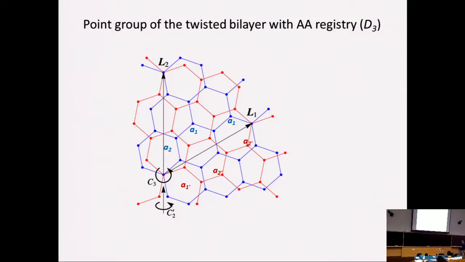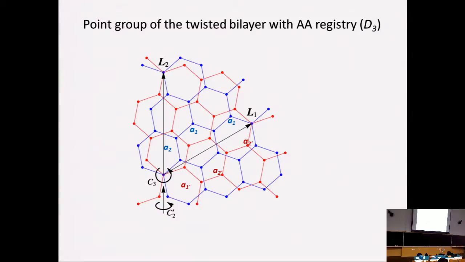We started by imagining that the two monolayers are sitting exactly on top of each other, so you have a perfect AA stacking everywhere. And then we twist one of the layers relative to the other by a commensurate angle, keeping this AA stacked site intact. So we have a twisted bilayer with the so-called AA registry. This introduces a new unit cell. For the magic angle, this would give you about 10,000 or so atoms in a unit cell. But in principle, you just have a band structure problem. You can write a tight-binding model on this and try to solve that, and then project onto the four narrow bands.